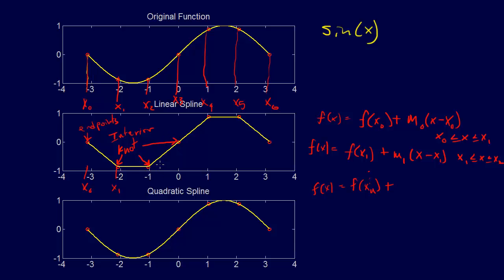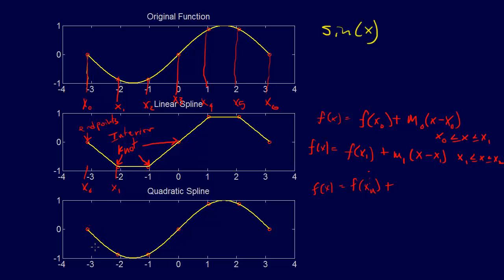Okay, and so this is what we have. Now, if you'll notice here, the first derivative is not continuous at the knots. Okay, so this is a problem. It's not smooth, right? The first derivative is not continuous. In fact, at the knots, the first derivative is not even defined. What is the first derivative there? I mean, it starts going that way and then it just jumps, right? So it's discontinuous. Well, the quadratic spline fixes that problem.